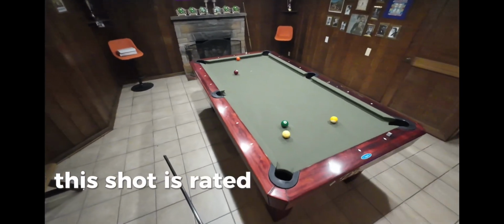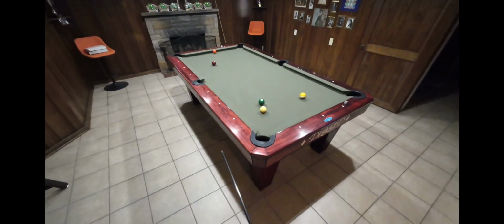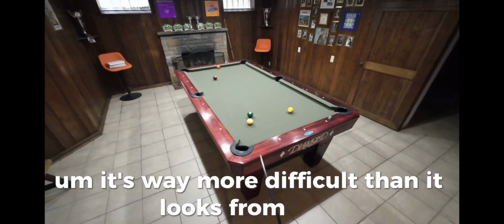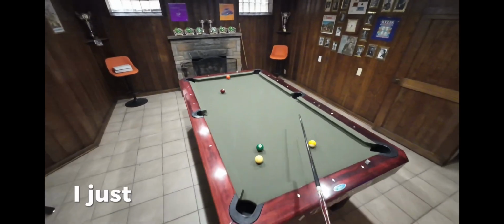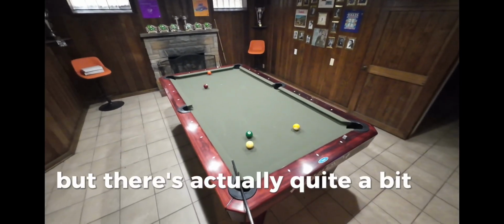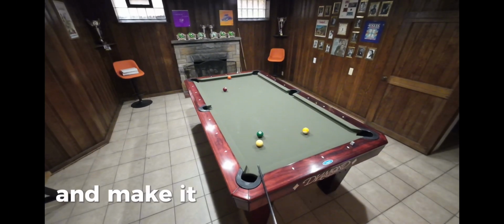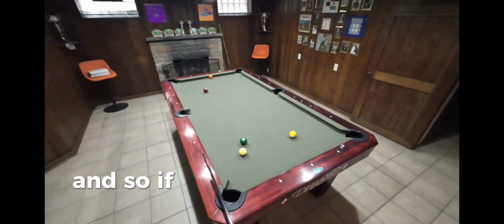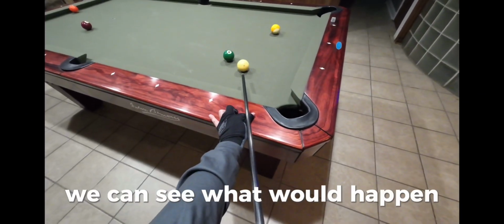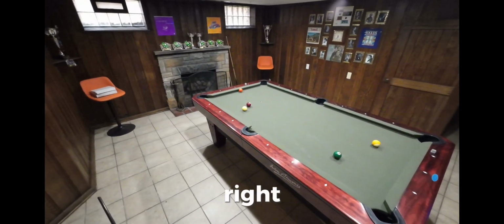This shot is rated the best shot in the world ever done on a first attempt by Efren Reyes. It's way more difficult than it looks from here. Most people would think, hey, I just gotta kick here, make the 5. But there's actually quite a bit of spin that's involved in the shot in order to get to that 5 ball and make it, setting up for the 6. And so if I were to just hit this shot with no spin, we could see what would happen. I'm gonna run into a 7 ball, right?